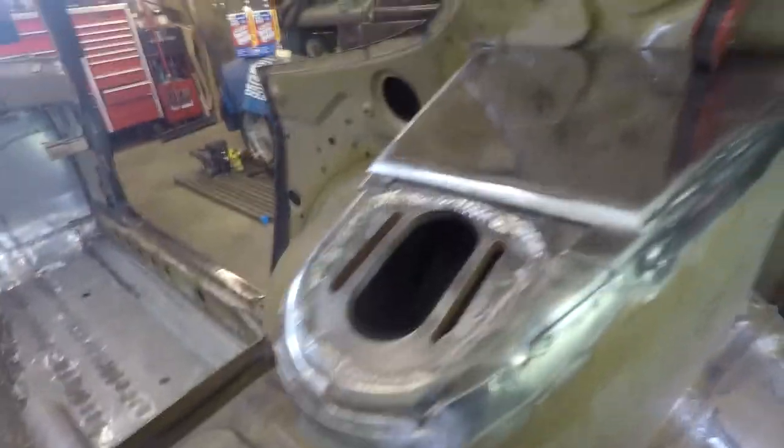All right, so I got these plates pretty much ready to be welded in. Well, they are ready to be welded in. They fit good. So next step is just get them welded in.